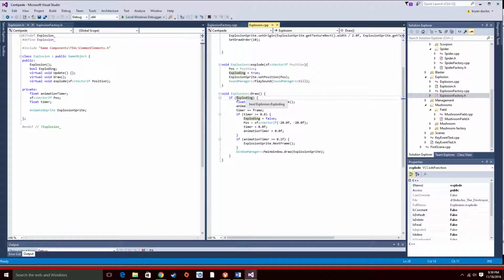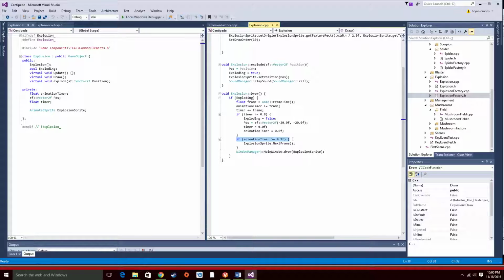If exploding, so if we're drawing this, then I animate it. So this is the timer. Once we get to 0.8 of a second, it stops exploding, and will reset itself to off screen and not exploding.